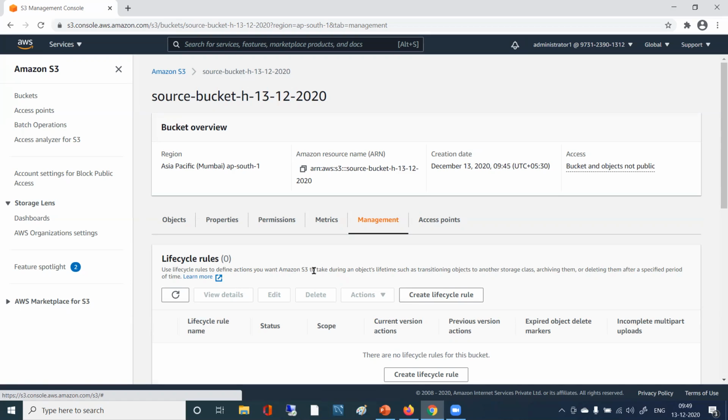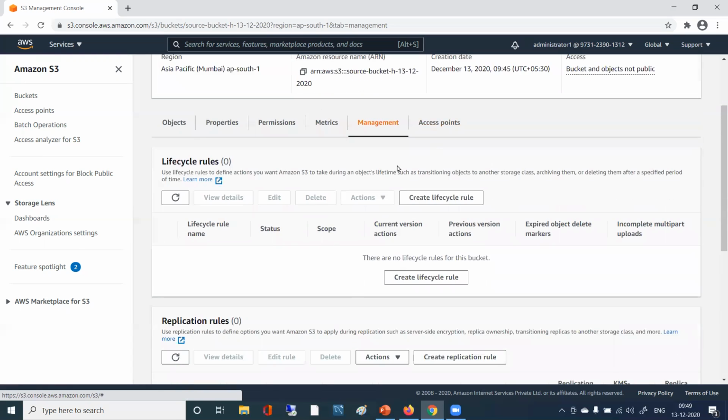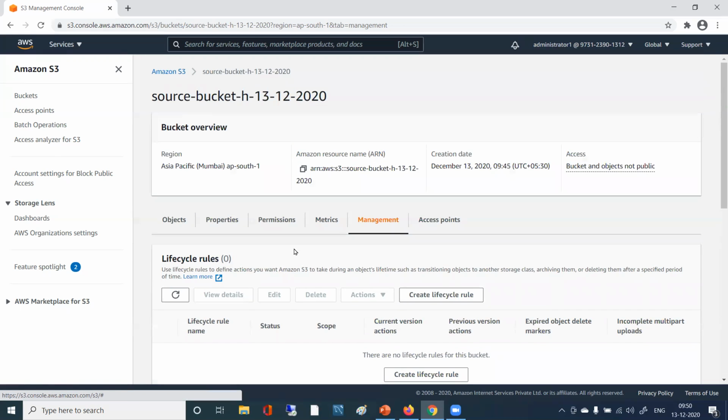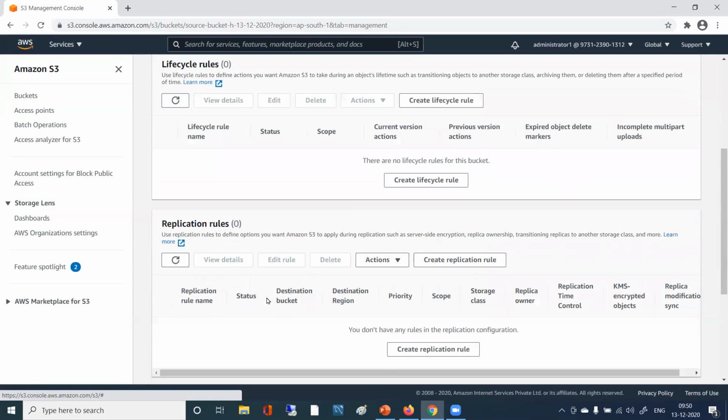For S3, logically you have to think you are doing some source to destination replication, so where should it be? Lifecycle rule, in the sense that after 5 years this object should be deleted, that is also what lifecycle rule means. 5 years, 4 years, 2 years, whatever your choice. Transition rules, after 30 days it should go to another storage class. So that we will be looking at. The next practical would be about this only. So for now, let's do this one, replication rules.